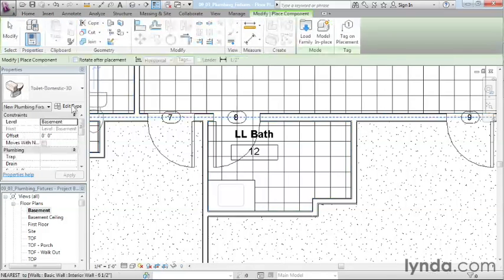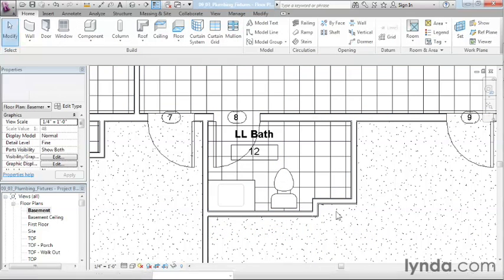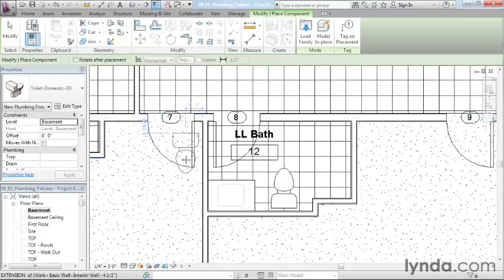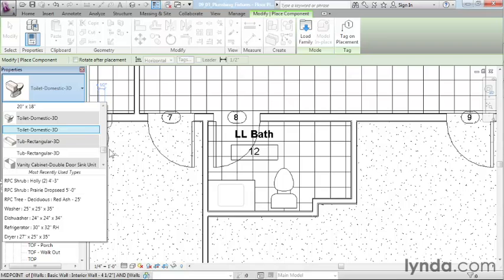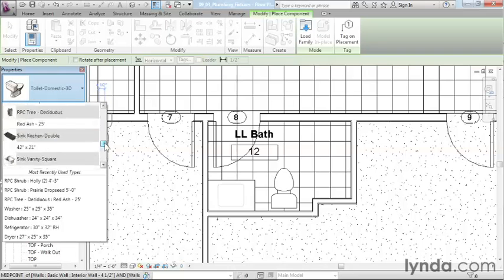So components, it's already defaulting to the last thing that I placed. In this case, we're going to place a toilet in. Remember, you can always hit the space bar, just like we did with our cabinets, in order to spin this thing around. Just place it pretty close to the wall, and then click. Now this is freestanding, so it doesn't necessarily have to be directly against the wall. Now I'm going to come back up here to Component and find a bathtub.